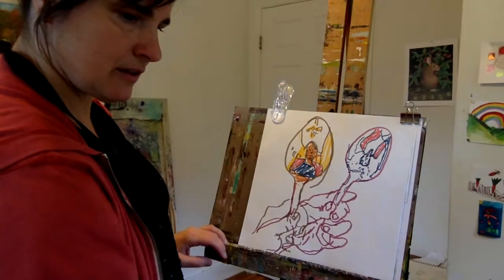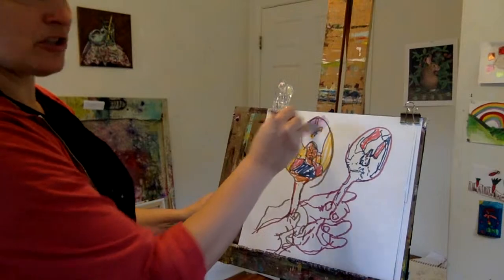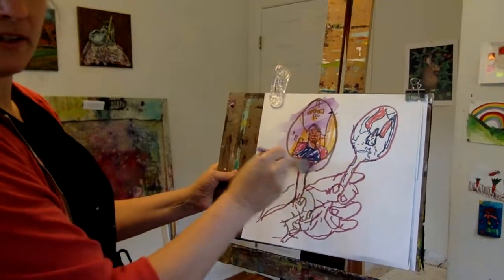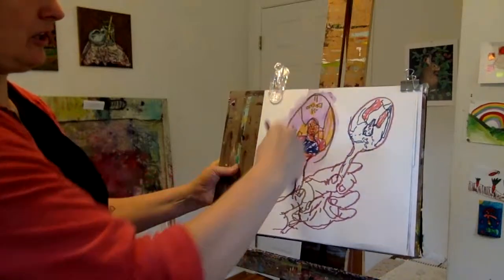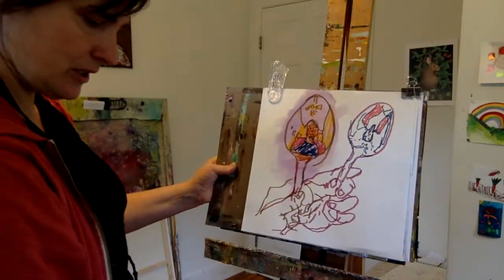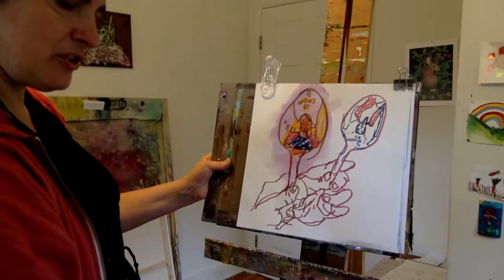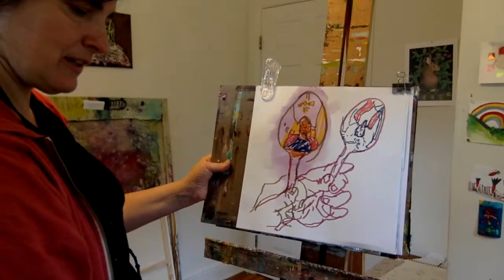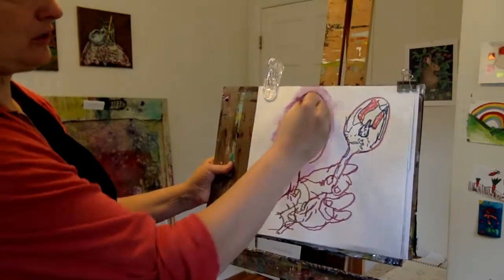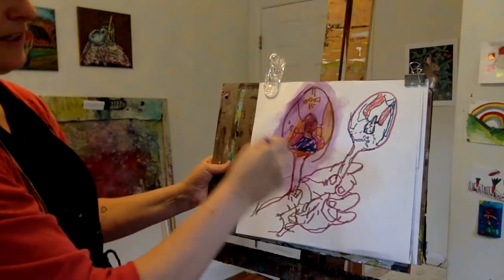And then I'm going to brush it over this whole thing. So you see, I'm covering all of that up. Now you can go darker if you want. I might go a little bit darker. I might put a little alizarin crimson in there. It helps to use your transparent pigments when you're doing something like this. So you see how that just pushes everything back.